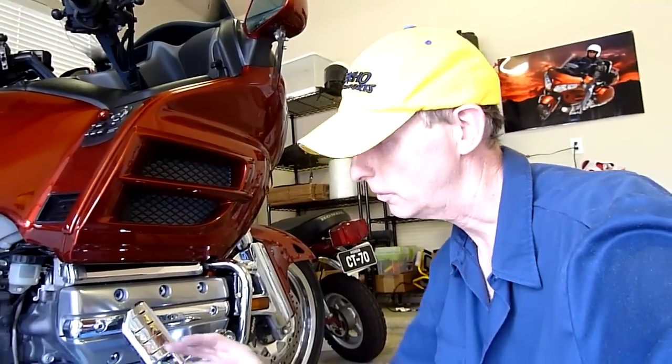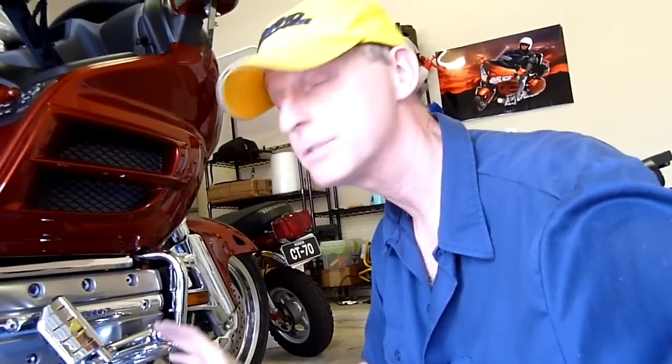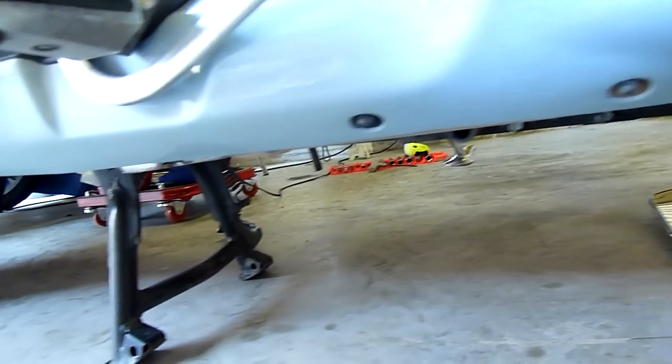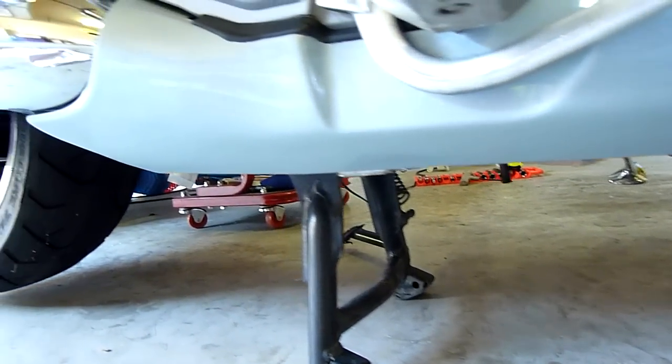Okay, we've got the exhaust cover back on, and man, I've got to tell you, this thing looks better than new. I am so happy with how it turned out. I'm happy with the paint, I'm happy with the polishing, I'm just happy with the whole deal. Even from underneath the bike, it doesn't look like it's ever been ridden.